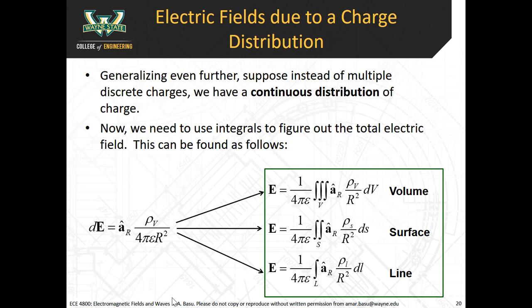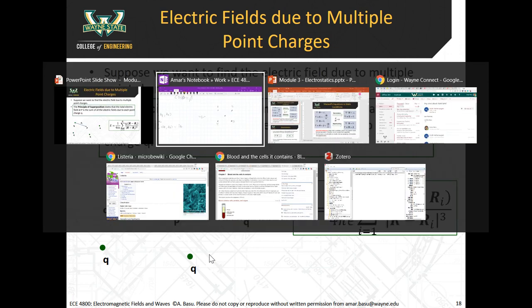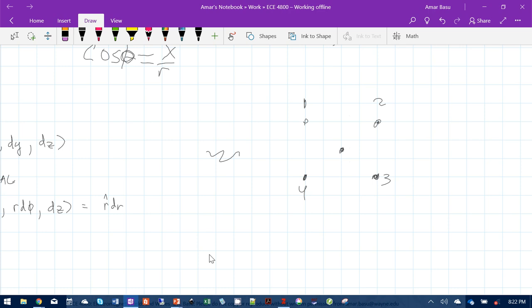So depending on which one you have, there are three different equations you'll use, but the basic idea to find the electric field due to a charge distribution is that you have to add up the contributions of each charge. Just like we did here, if this is our observation point P, we find the electric field due to charge 1, charge 2, charge 3, and charge 4. Just like we did in this example problem. We're not going to do this problem, but it's worth seeing.